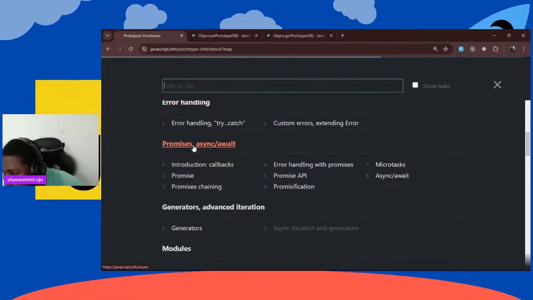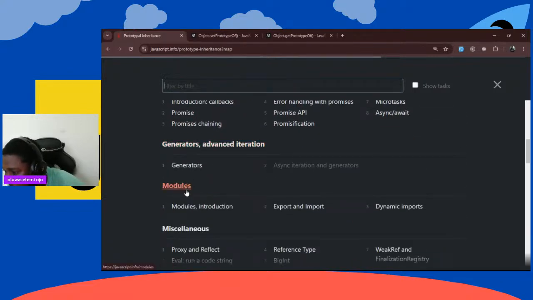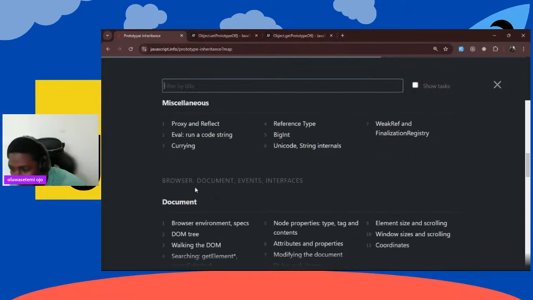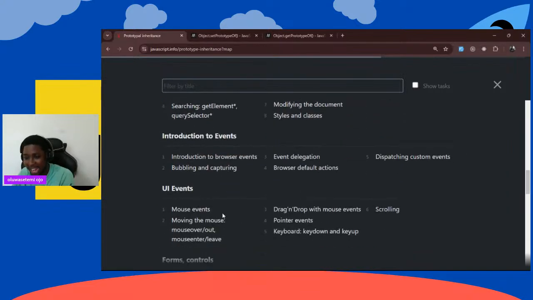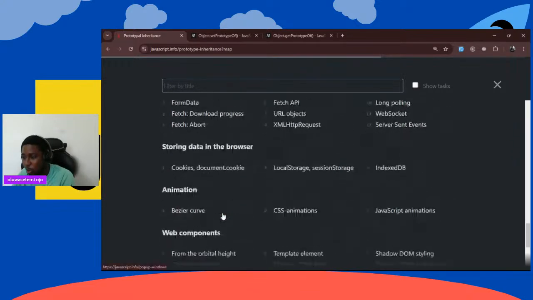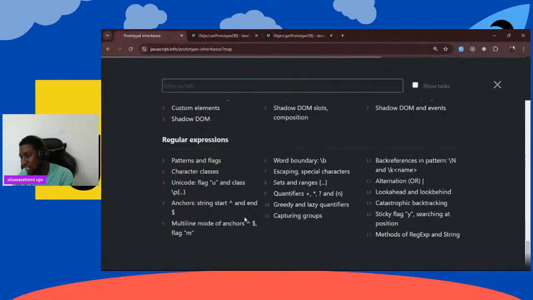We have promises with async and await, generators, modules, and we're almost done with the first section of JavaScript.info. Look at it, it's been a long time we have been doing this. We're able to do all of these beautiful behaviors. So immediately after this, we're going to go to regular expressions.